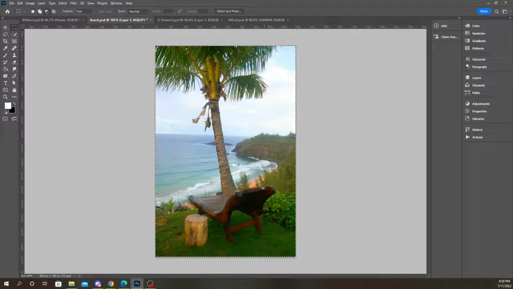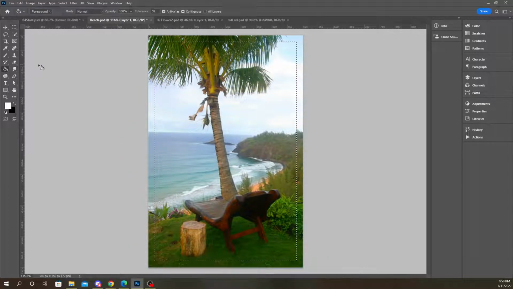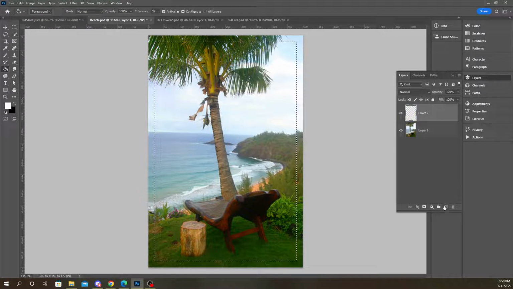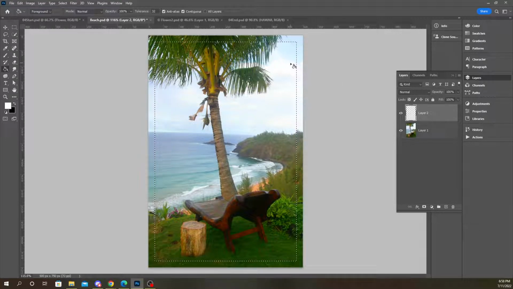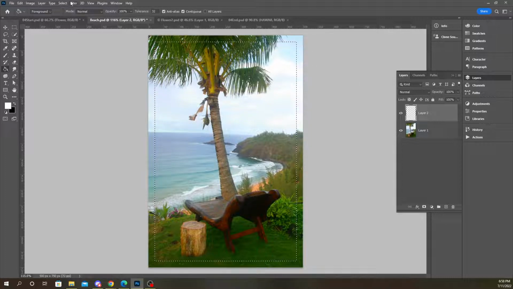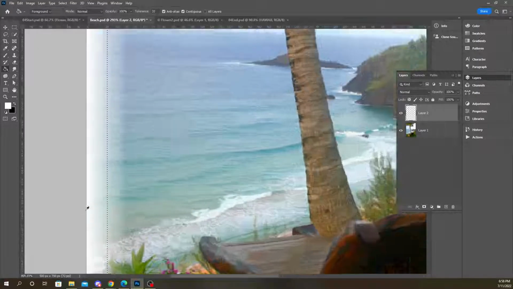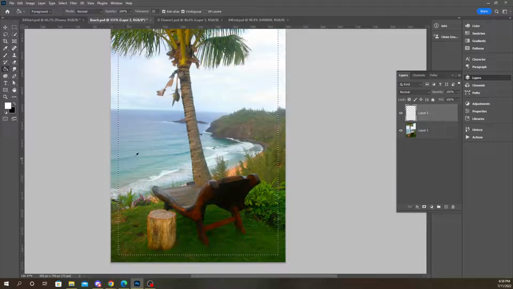It's not a very accurate way of doing it, but once you do that, you can create a new layer and fill that border with white. Also my selection is feathered right now. We don't want that, because look, it's really soft when I fill it, it blends into the edges.